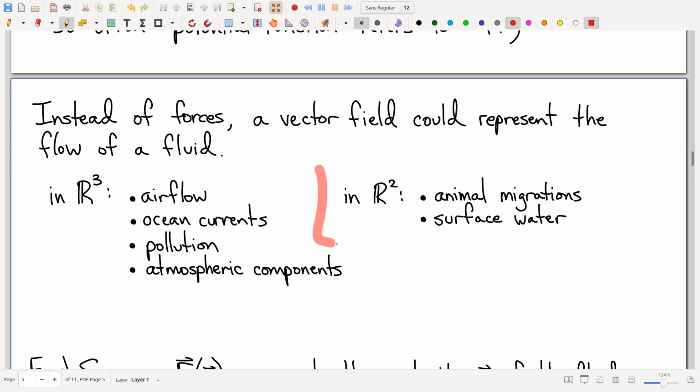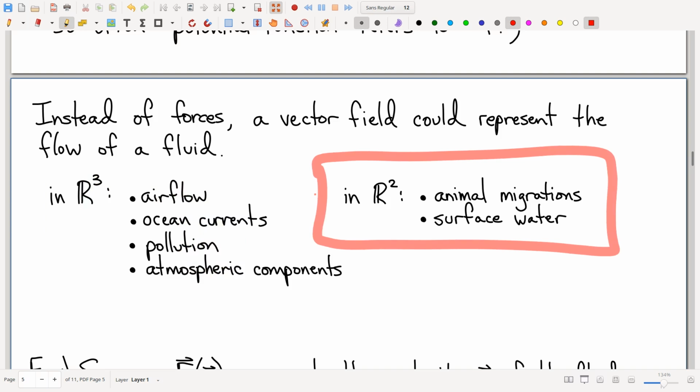What about two-dimensional? Well, we don't live in a two-dimensional universe, but we do live on a two-dimensional planet surface. And so two-dimensional fluid flow really makes sense too, and is actually pretty relatable. So the way water flows on the surface after it rains. Pretty natural to view that as a two-dimensional fluid. Technically, it's three-dimensional because it's about that thick, right? But really, we think of it as two-dimensional.